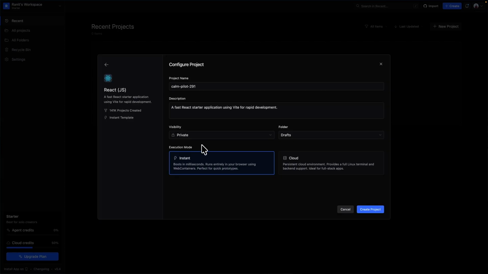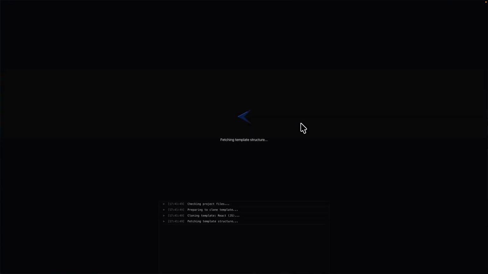Instant basically means it runs absolutely in your browser. It doesn't leave your browser. It does not go to the cloud, and it does not require any cloud resources. How we're doing it is we are using projects like WebContainers, and we are using the browser memory itself, IndexedDB, if you know. IndexedDB saves all the code base, and WebContainers run it. That is basically the architecture that we are using for the instant projects.